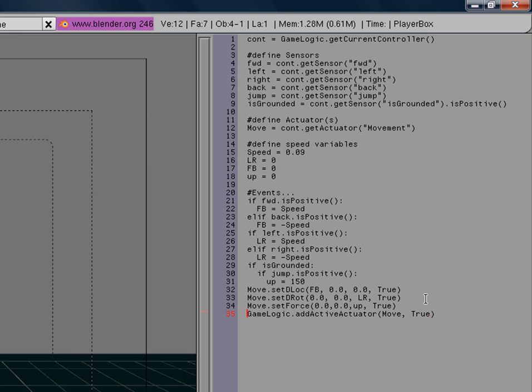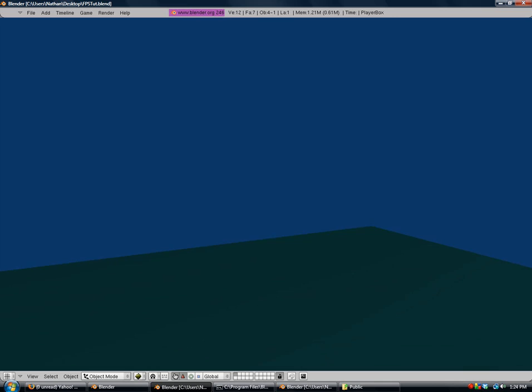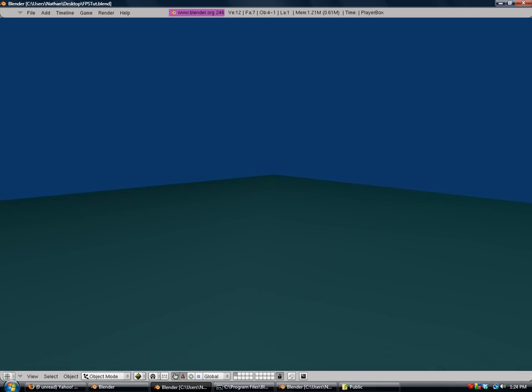Okay, since we are using mouse look, I forgot that this is an FPS tutorial for a second there. We need to set left and right in the DLoc so that you can strafe.